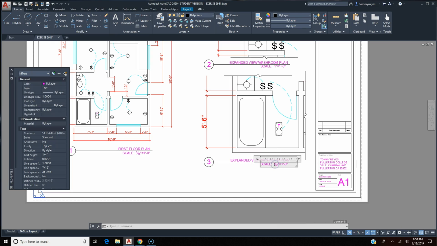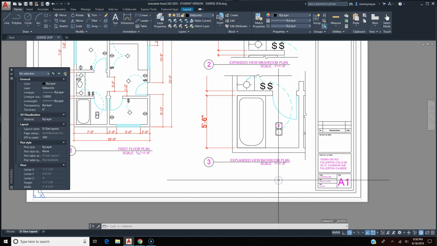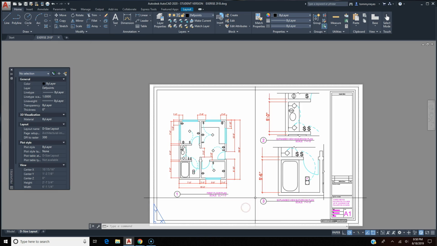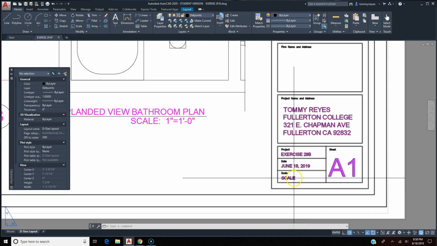I need to change this to 1 inch equal to 1 foot. And that way the scale of this matches the scale of this, so it's all uniform. Right now, don't worry about it. This is plenty.